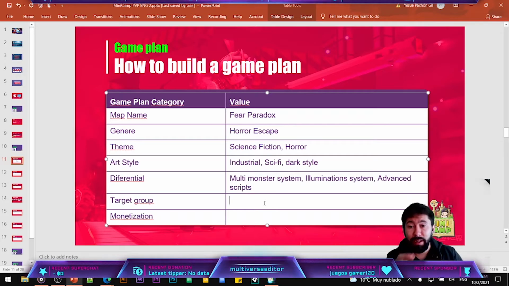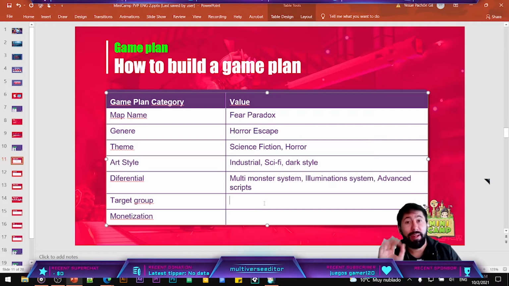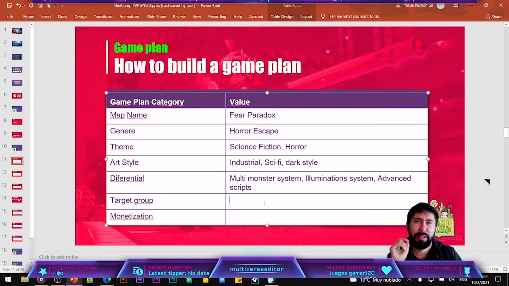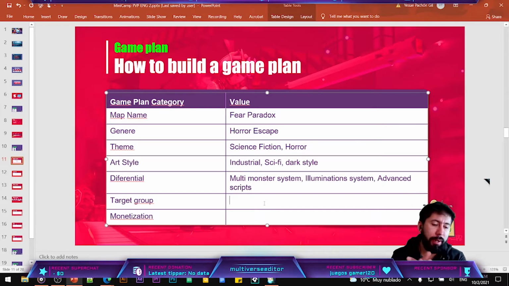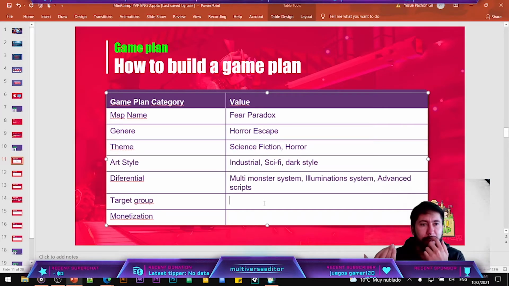Another important thing, guys, as always, is the target group, who is going to play your game, okay? So I always make the example about reggaeton. Probably you have been hearing a lot of that, but let me do another example. Right now, there is a big dispute in Latin America about J Balvin and another musician because they put an example, and it's a very good example.